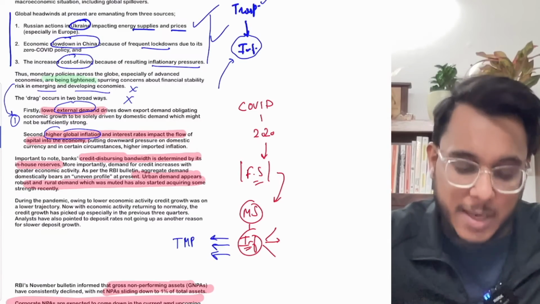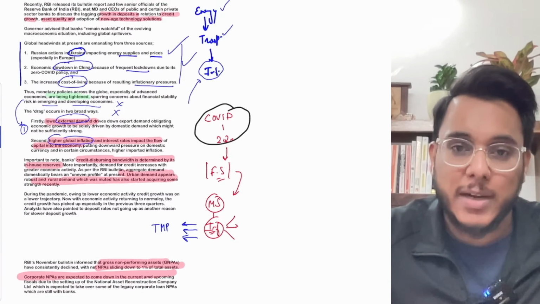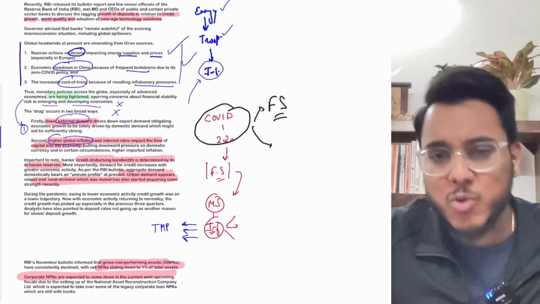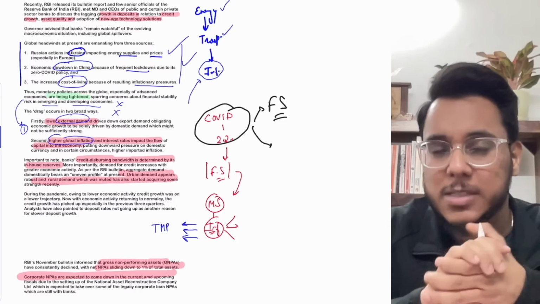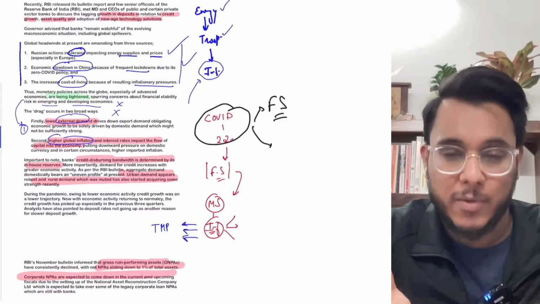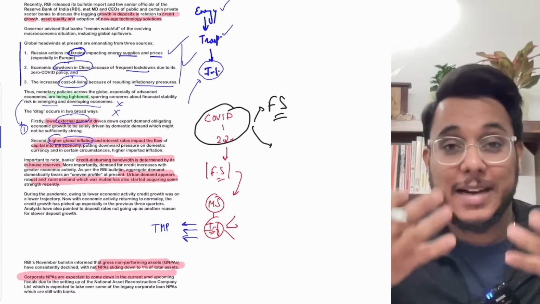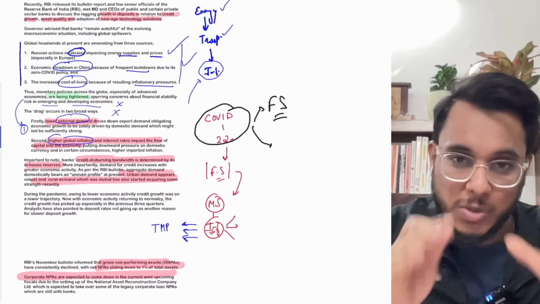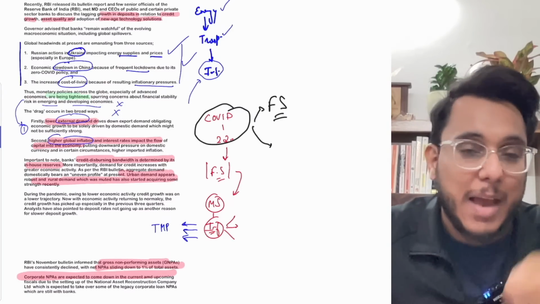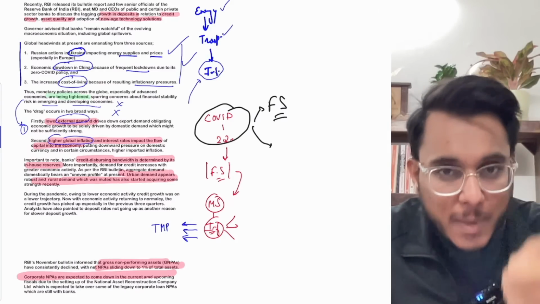Let's understand this particular thing also in very simple words. When I told you that COVID came in 2020, governments started to give fiscal stimulus, and at that point of time, now you see, most economic things work on the principle of demand and supply. When the supply is abundant, what will happen? The price will go down. And when the demand is high, the price will go up. Now you see, when the fiscal stimulus is being given, money is being pumped up. What is available in excess? Money is available in excess. So the interest rate on the money will automatically go down.